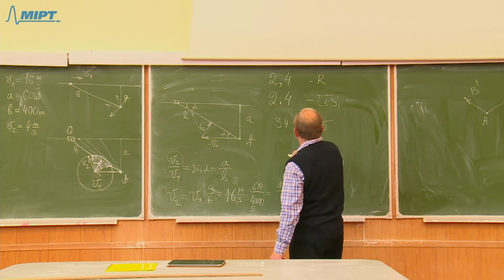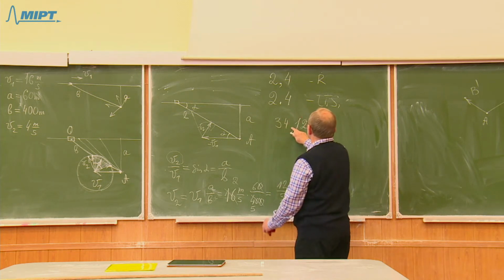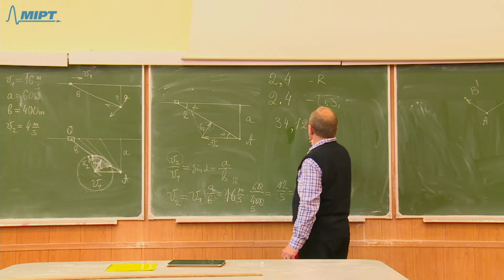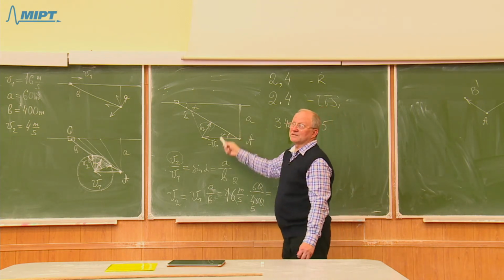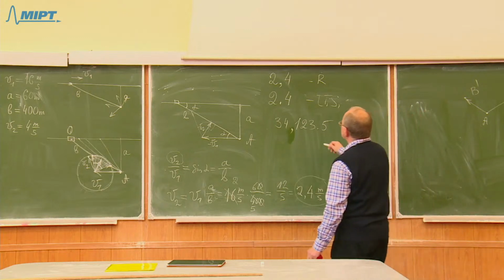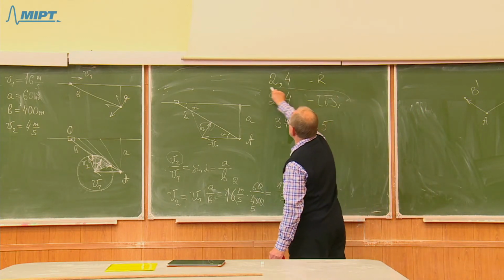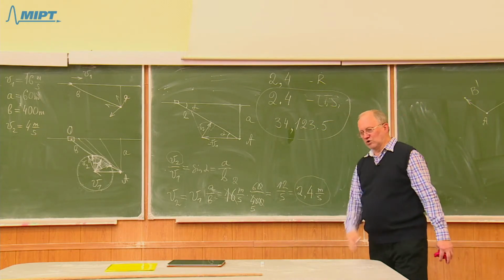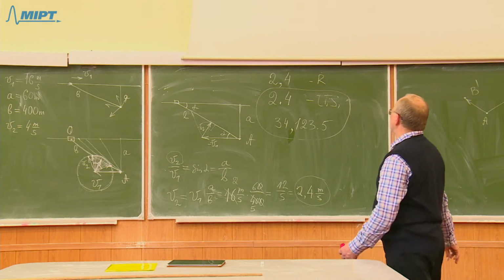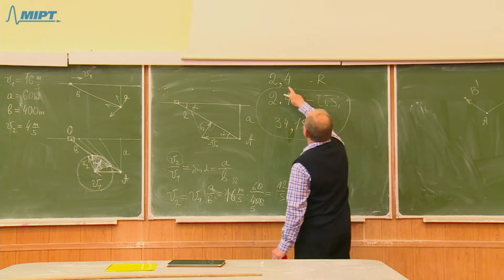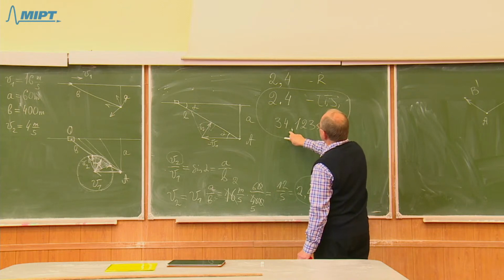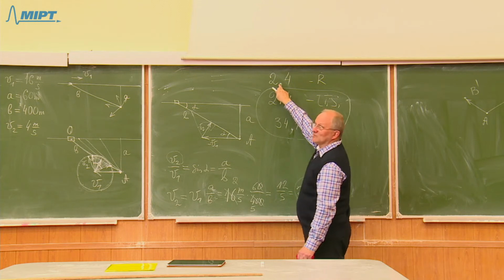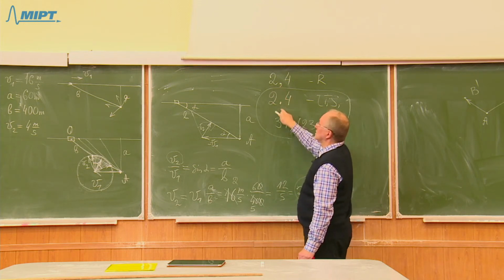34,123.5, they often use comma in the United States to separate 3 digits, and then another 3 digits, and then another 3 digits. In the US, they often use comma. That is the notation which is adopted in the United States and in most of the scientific literature in the world. In the Russian language, we use different notation. Instead of comma, the comma in Russia is used as a decimal point. So the comma and the decimal point is the same.